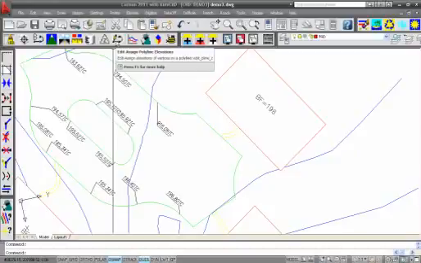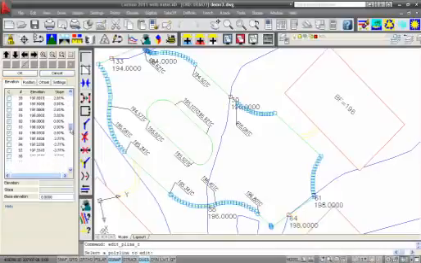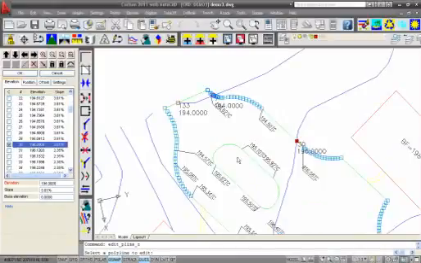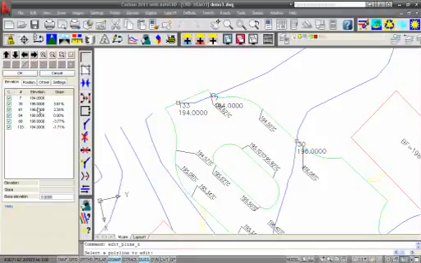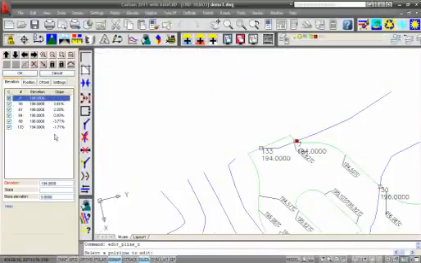Another way to look at those elevations is edit, assign polyline elevations. I click on this line, and I can see all the points on here. Anything that's checked is one that's been set by those contour lines. So 194, and I can go down. Here's 130. It shows me on the screen, highlighted, where that point is. And then all these points in between are interpolated. One setting we have here is hide free points. If I look at those elevations now, we just have a list of the control points, and I can cycle through.